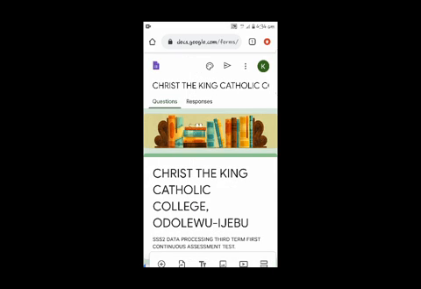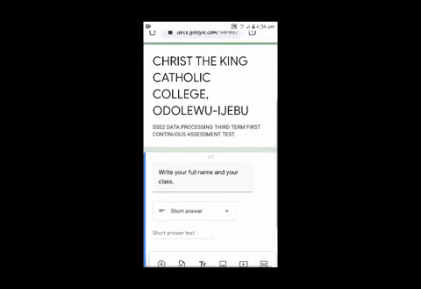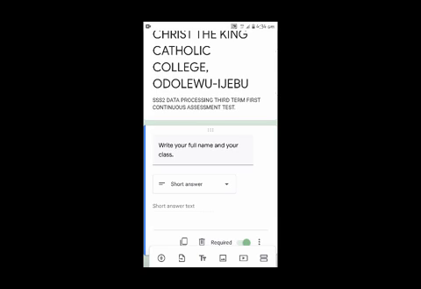So let's go ahead. Now, I'll also explain what I have at the bottom part of the screen. At the bottom part of the screen, we have a plus sign in a circle. So the plus sign is also called add question, meaning that it will give you a new question page.